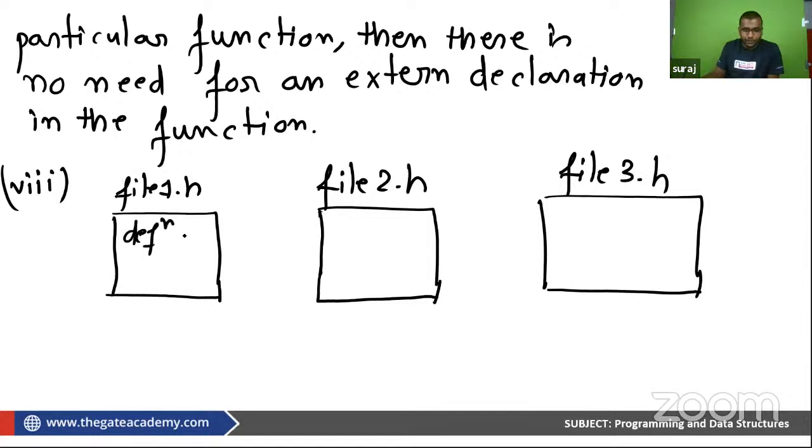You want to use the file 1 external variables in file 2 and in file 3. Then how can you connect this file 1 external definition in file 2 and file 3? Understood my question? I am saying that in file 1, all the definitions of external variables are present. And you want to connect them in file 2 and file 3, then how can you connect?